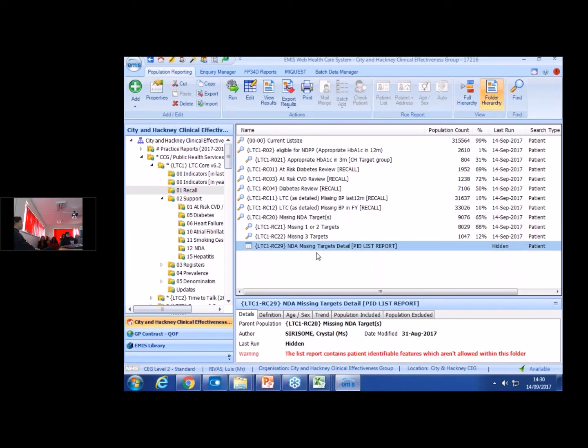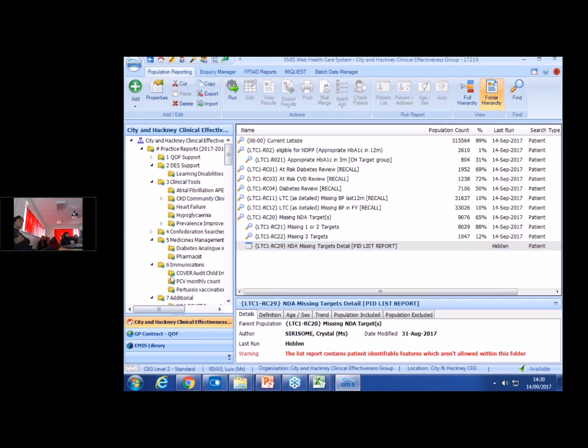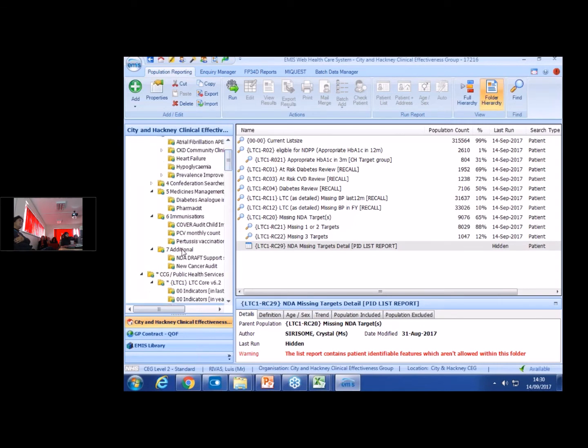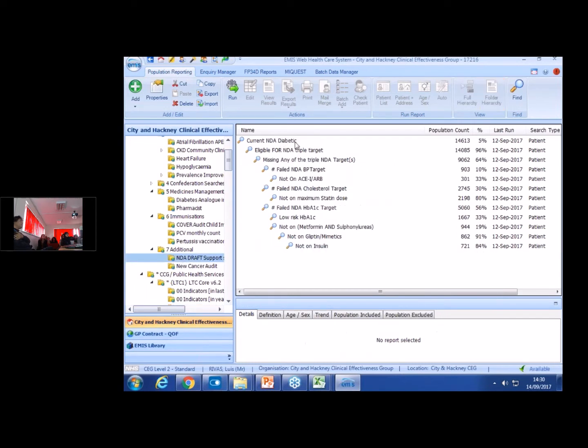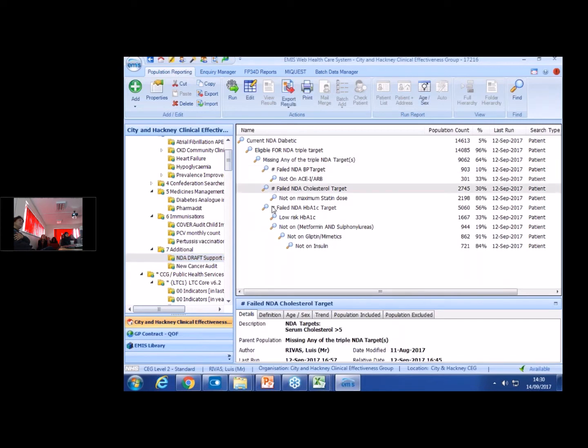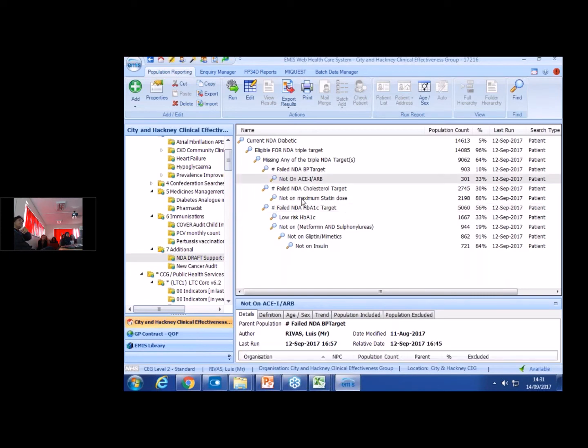Oh, okay. Okay. Now, as I was saying earlier, I'm just going to skip away from this for a second. Yeah. Down here on additional, on the very first folder, and 7 additional, there's drug support searches. This is the ones I was mentioning earlier. The ones that say fail with this hash mark, yeah, they're exactly the same as what you just saw on the others, yeah. I've just added the extra bits underneath, yeah, and I'd really appreciate some feedback on those.